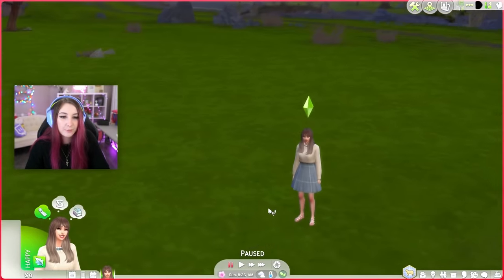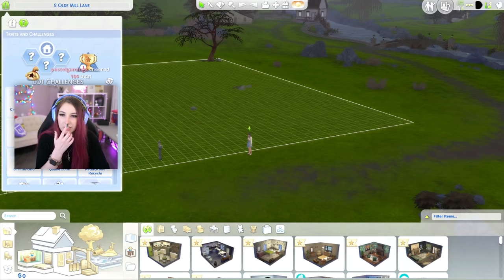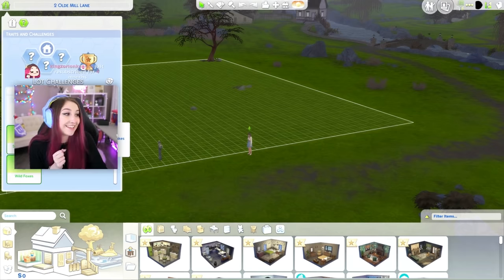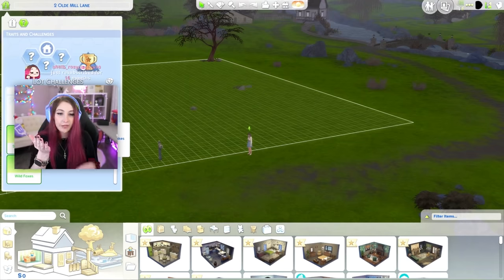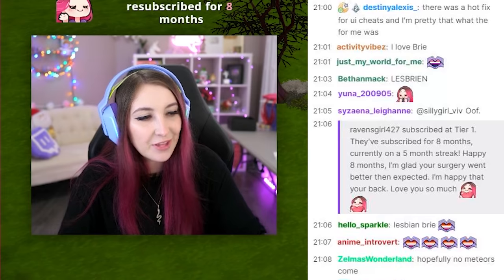Okay, so you guys are gonna have to bear with me. I've built a lot in this game, but I haven't played it yet. I was saving it for today. So here we go. We need to get the lot trait. I don't think I'm gonna do off the grid, but I am gonna do simple living. You guys can't see it though. Basically, it requires ingredients to cook all of the recipes. So if we don't have the ingredients to cook something, we don't eat, which I love. I think that sounds great. We have to find the collectibles and stuff.